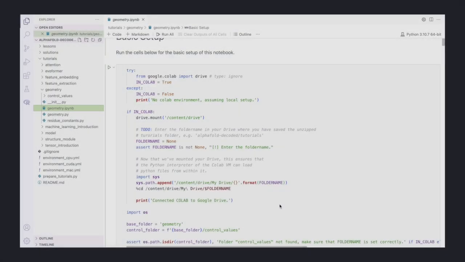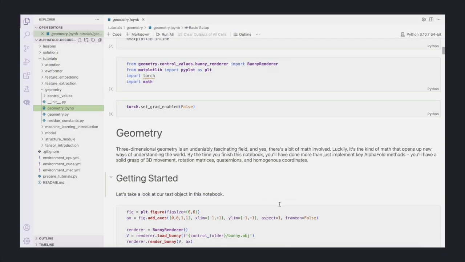This was a bit of a messy end for an otherwise really general video on geometry, but I hope it will help you when you're doing the actual implementation in the Jupyter Notebook. The notebook won't only cover the AlphaFold specific content, but it will also guide you through implementing the geometry concepts themselves. I hope you liked the math as much as I did. In any case, good luck with the notebook and happy coding!